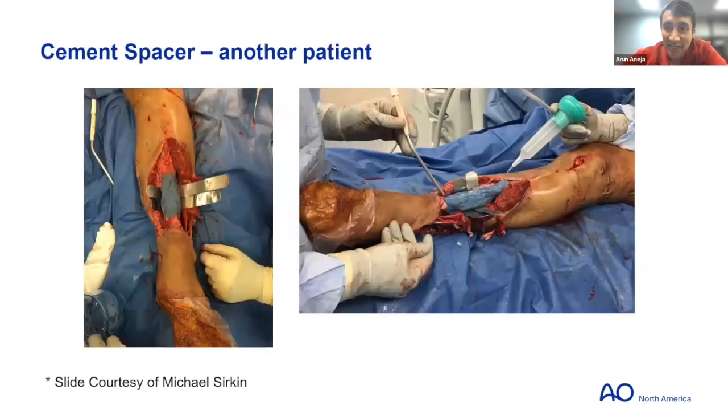Yeah, that's a perfect segue to the next slide about the cement spacer placement. This is, again, a slide courtesy of Dr. Serkin, but you can see a very good application of the cement spacer. You've got malleables protecting the posterior soft tissue as well as giving you good cement posteriorly for that nice pseudomembrane. You've got bridging of the cement over the cortex of the bone, again, just to give you the nice pseudomembrane formation.